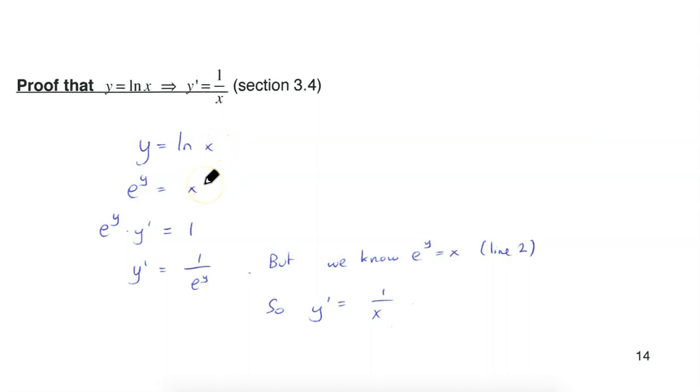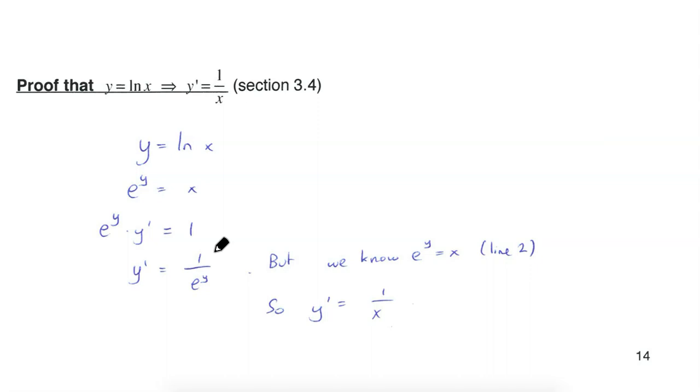The great thing about that is twofold. Firstly, we know how to differentiate e to the power of something. And secondly, we've just learned how to do implicit differentiation, so we can take the derivative now. The derivative of x is 1, and on the left side the derivative of e to the power of y is e to the power of y, the derivative of an exponential, times the inside derivative, which is y prime. And I divide by e to the y, so we get y prime equals 1 over e to the y.